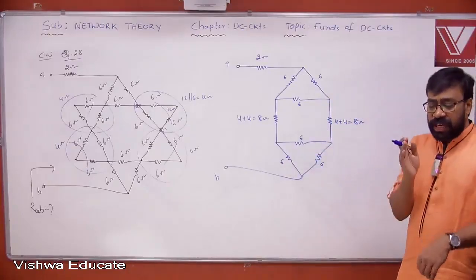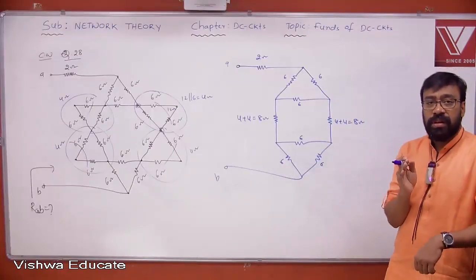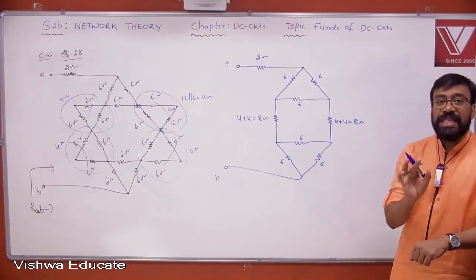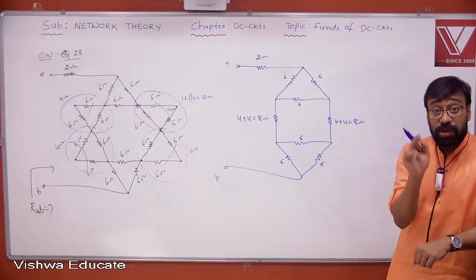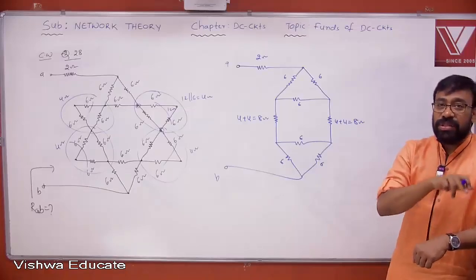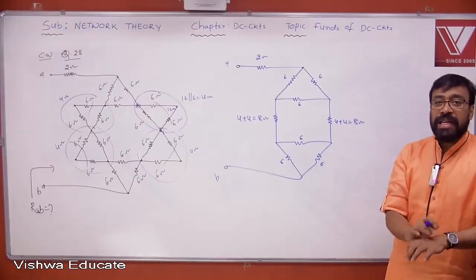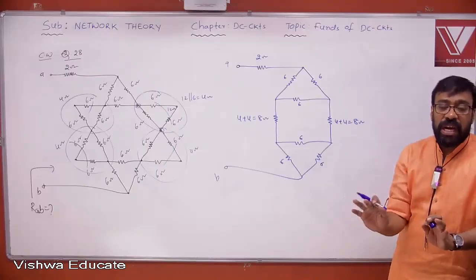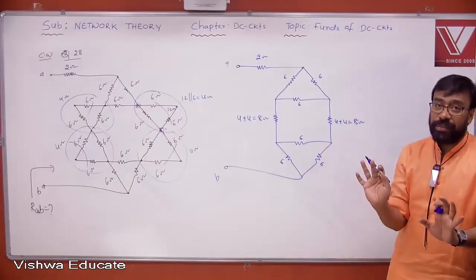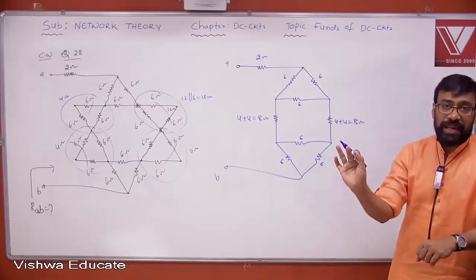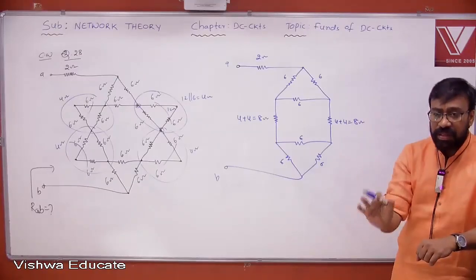Do you all understand? When the network is given, your focus must be on whether we can simplify using normal reduction, series parallel. Is there any possibility or not? First, you have to check that. Without checking that, you suddenly jump into transformation, even though it is not required. Unnecessarily, you invite all complications, and finally, you may not get the right answer. I'm telling you. So, first step, check whether we can simplify without applying star delta. If it is unavoidable, then we have to go for it.